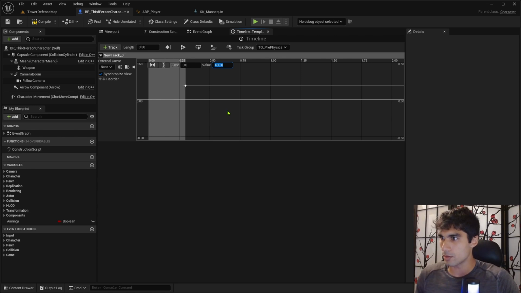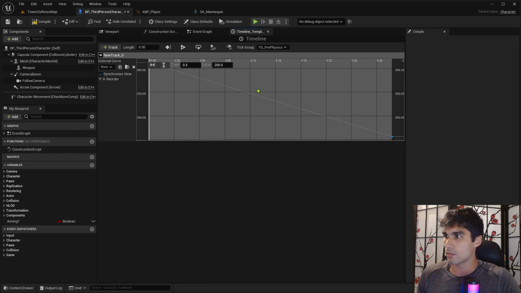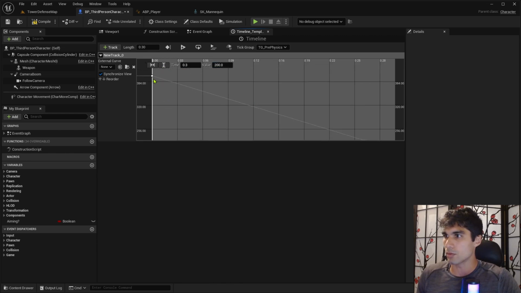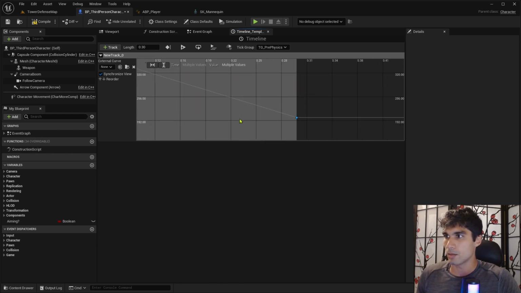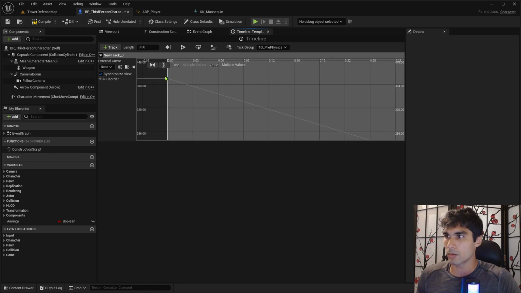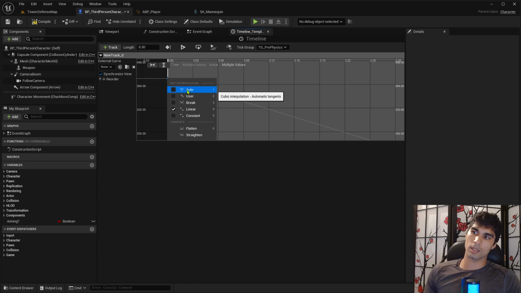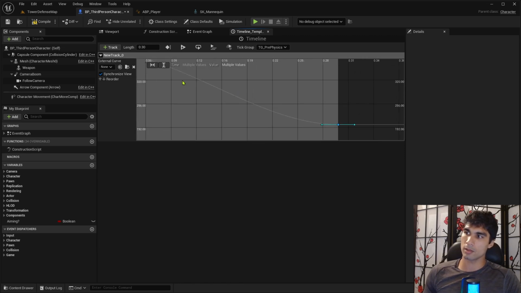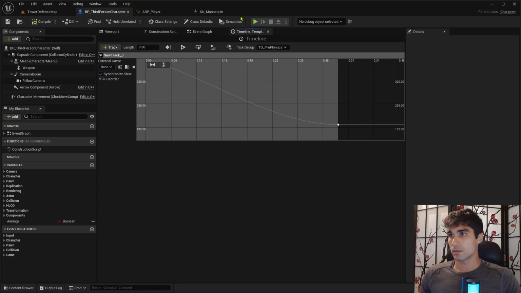So 400 to 200. And then if you control click, this one's already highlighted, but you want to highlight all your curves, or all 2 of them, and then you right click and click auto, and it'll create this curve. It's just a smoother curve for transitions. And that's all you need to do for that.